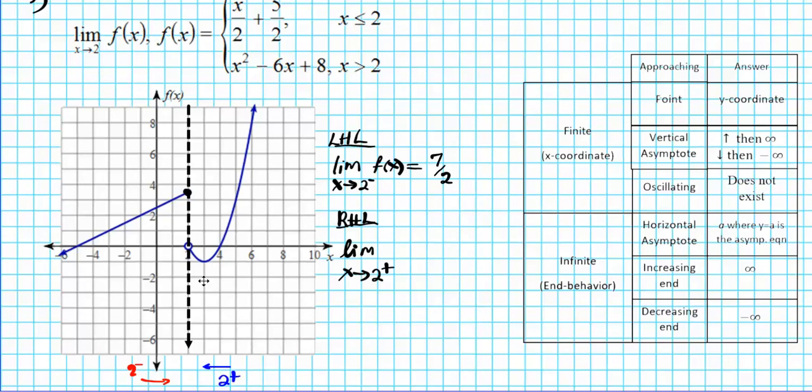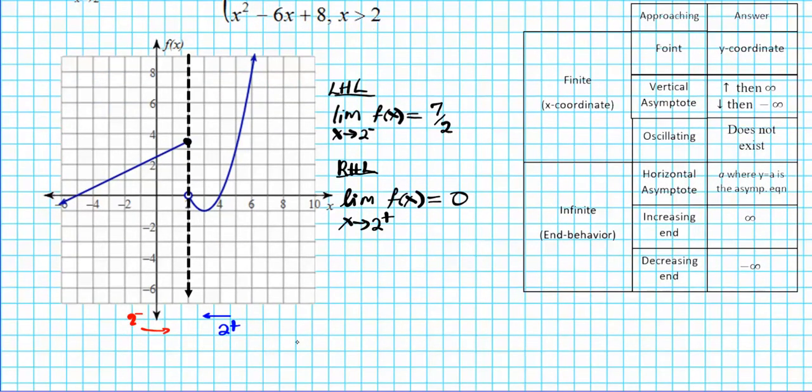What are we approaching? We're approaching an open circle, right? Or a point that's not defined at that particular location. The y-coordinate is the limit, so the y-coordinate is 0. So for this one, the y-coordinate is 0. That's the limiting value. That's the output that this function is approaching as x gets arbitrarily close to 2 from the right direction. What do you notice here? These two limits are different. So what do we say? The limit as x approaches 2 from both sides of the function does not exist.